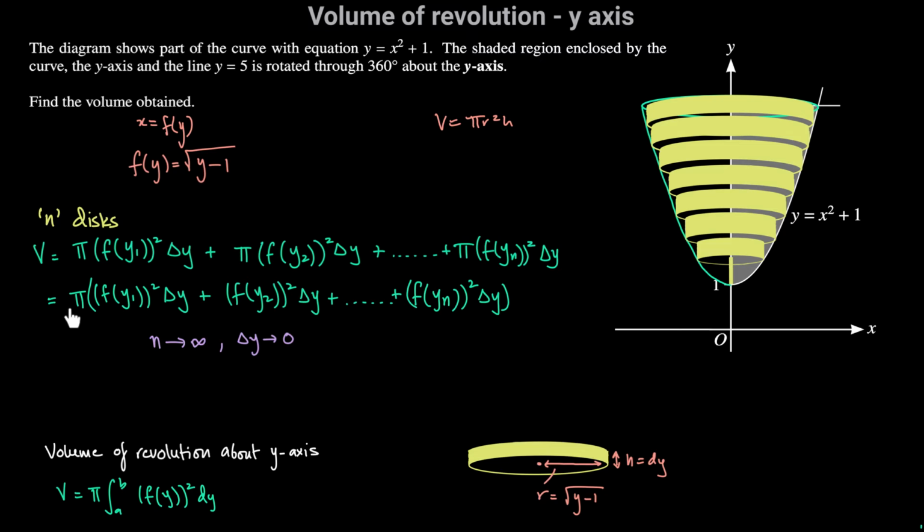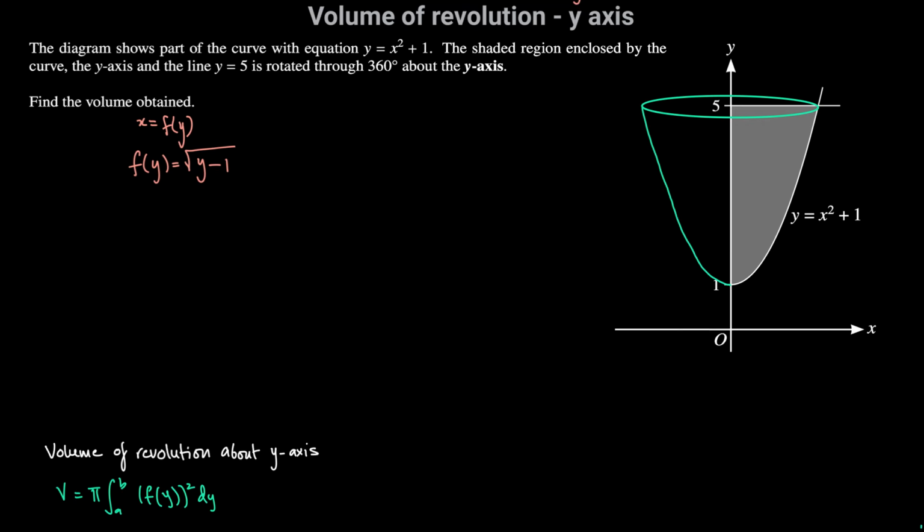Here, if we look at the expression for the volume of the n disks, we have pi times the sum over here. As n approaches infinity and delta y approaches 0, we know that the height delta y can be written as dy, and this infinite sum in the parentheses can be represented by this integral from y equals a to y equals b. So we have pi times the sum, that is pi times this integral, that will give us the volume of revolution about the y-axis. Here, the volume V is equal to pi times the integral of f of y, the whole thing squared, that's r squared, dy, that's the height.